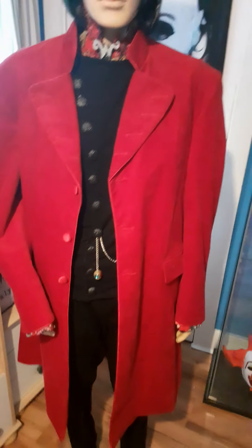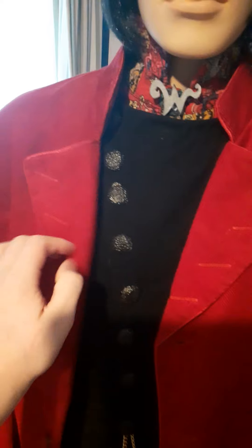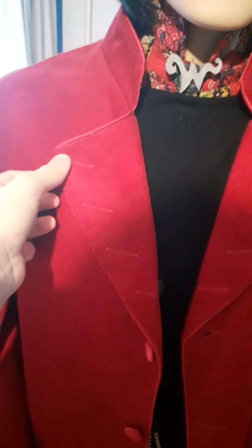Now the coat — this is very screen accurate, if you ask me. It was expensive but worth every penny. It looks very bright red on camera but in person it's a dark maroon, almost blood red, and it looks brilliant. It has the two colours, the grandfather collar, and the actual coat collar. The buttons can close it like a real coat, though he never closes it. It has real pockets and button cufflinks on the side — basically a big red pinstriped trench coat.